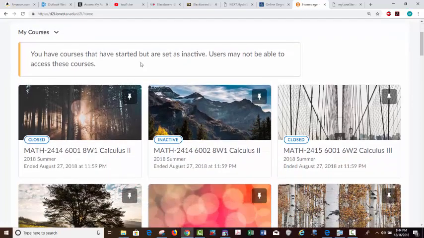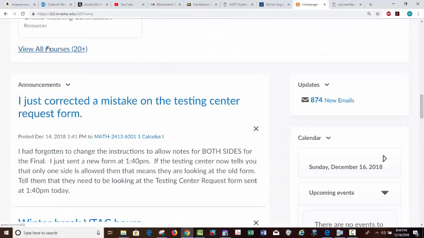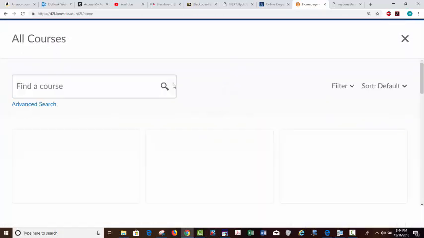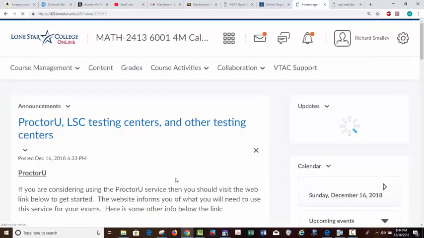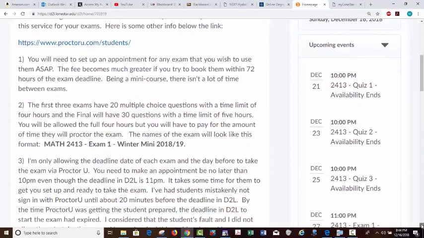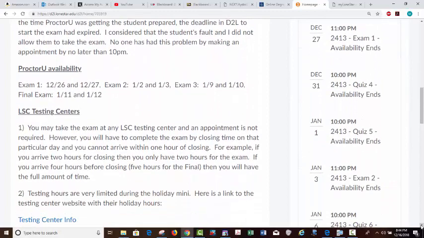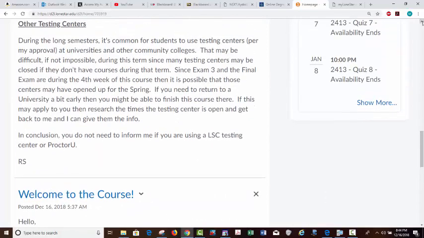They don't have your course up on top here, so I've got to navigate into the course. So this is it, 4M, 4-week. It's technically a spring course for registration, which you probably know since you registered for it. And here are a couple of announcements, and that's an important one. We'll talk about that. I need to modify the other one, the welcome message, a little bit, which I will do before the class opens up later tonight.